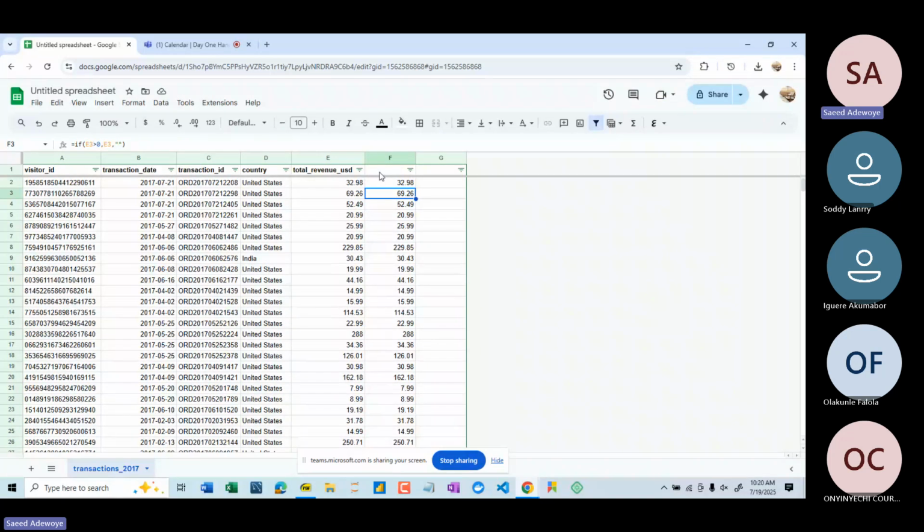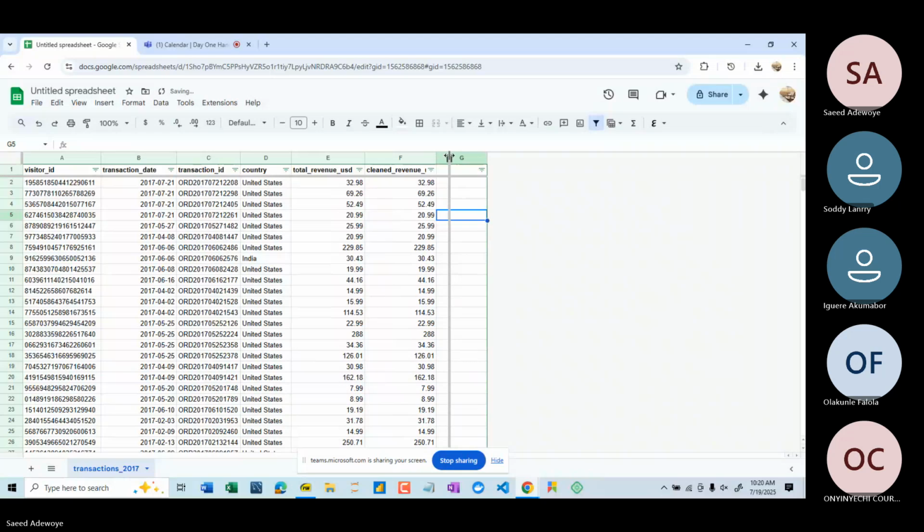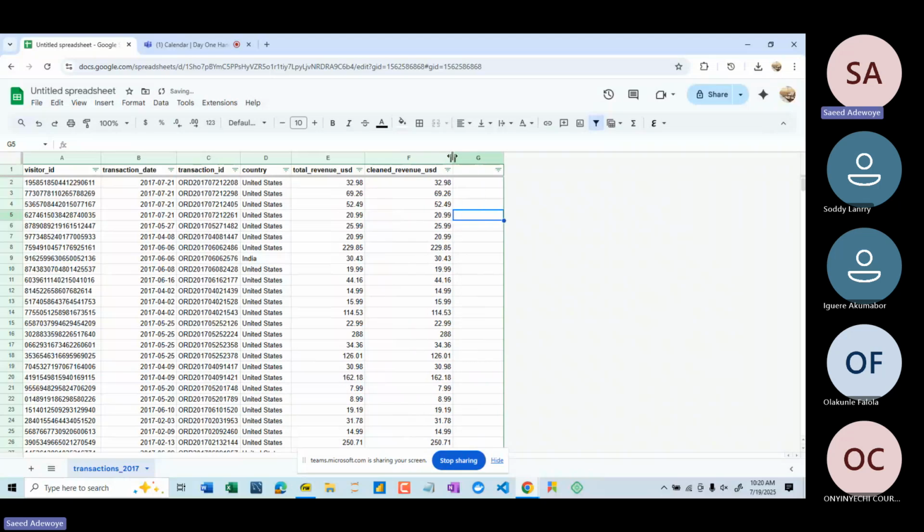So we can simply rename this one as, let's say, cleaned revenue USD. So this is what is expected of us to submit for yesterday's task.